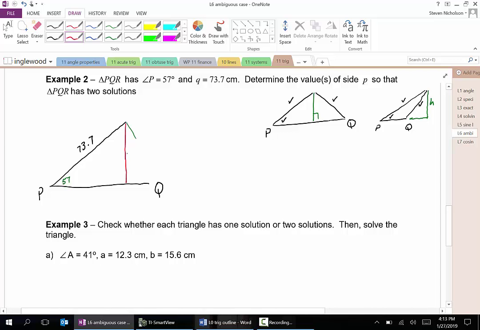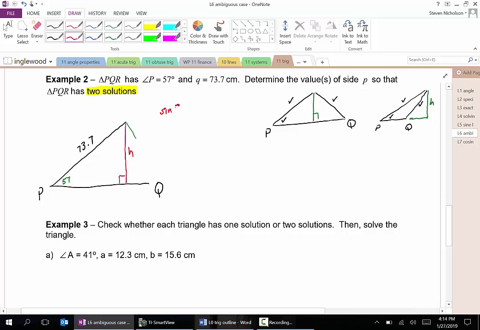So the first thing we want to do, what actually determines how many triangles you can make, is if I can figure out the height. And again, in figuring out the height, that's a perpendicular, that would be a right triangle. So if I want to make a triangle that has two different pictures, as I've drawn on the right, what has to happen is little p has to be bigger than h. If it's less than h, you don't have a triangle. It won't connect. And if it equals h, then you'll only have one triangle, and that will be a right triangle. So it has to be bigger than h. That's why the height of this triangle is the most important thing. So let's go ahead and find the height.